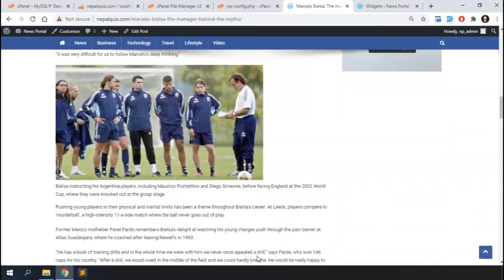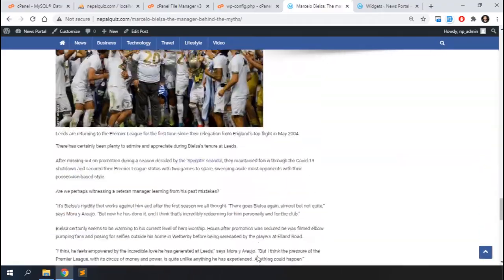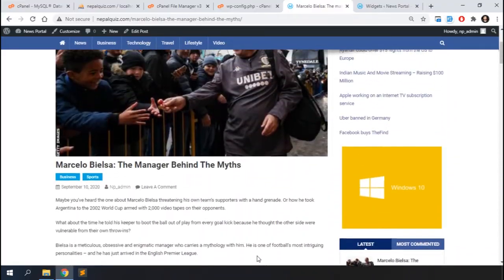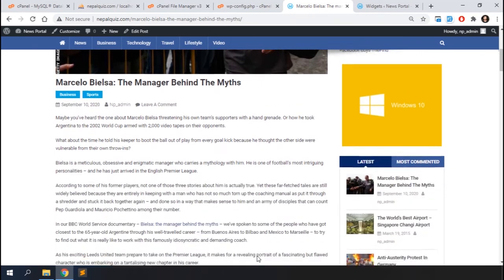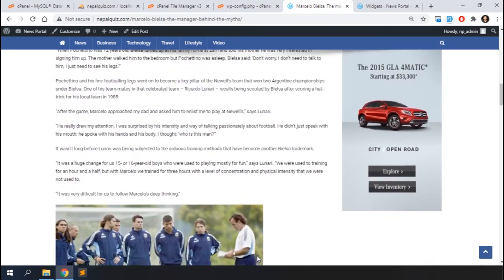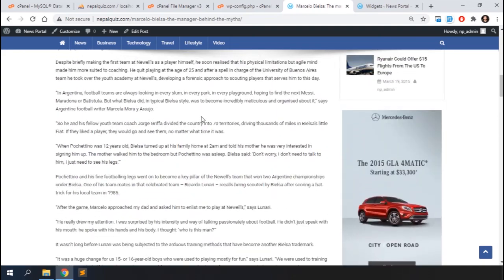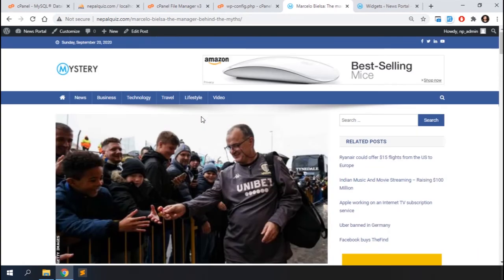I haven't added any image in the description section of posts except for this one, and the images displayed here are displayed directly from the BBC website, so they are showing up. But if you have an image within the post, you must fix the links for those posts too.